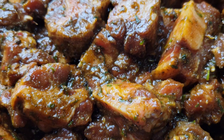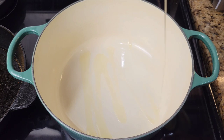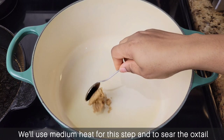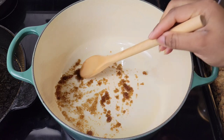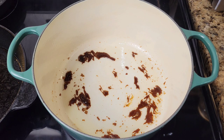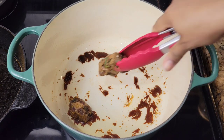Now, one step that many Caribbean people take when doing any sort of brown stew is we put oil in a pot, then add brown sugar and allow it to melt. I'm just going to do a small amount to show you how we would do it. You add the brown sugar, allow it to melt, and make this dark caramel. Once that caramel is formed in the pot, we add the meat and sear it — that just adds a lot of color to the meat. I'm doing a small amount since I've already added brown sugar to the marinade, so I don't need to do a lot of burnt sugar here.